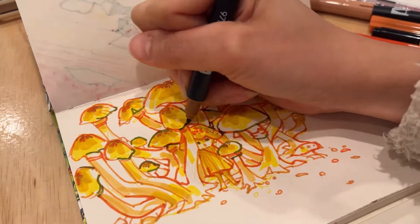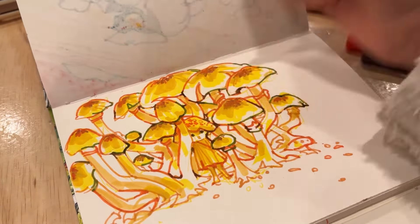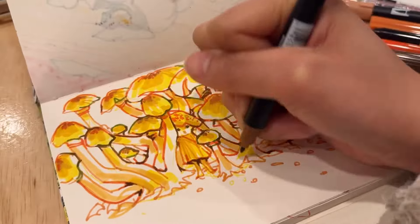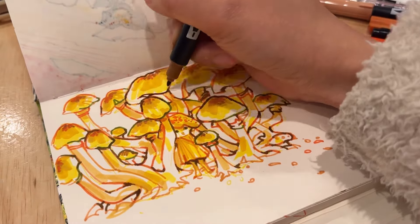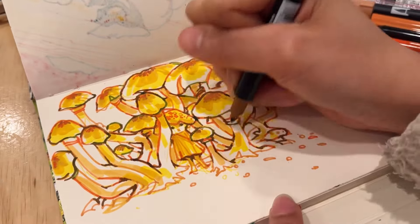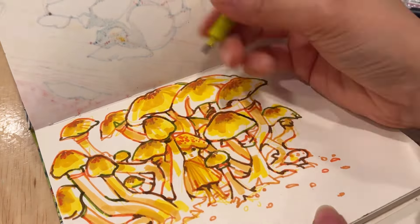I tend to forget that, and I'm always way harder on myself than other people are. But nobody's really looking as intensely as you are — you are your own biggest critic. Also, people don't really showcase how much they were drawing before they got to the level they're at now. Behind one really good drawing there are probably hundreds of studies. I've done a lot of drawings I don't really show — it's just me studying, and through studying I'm able to come up with something really nice.